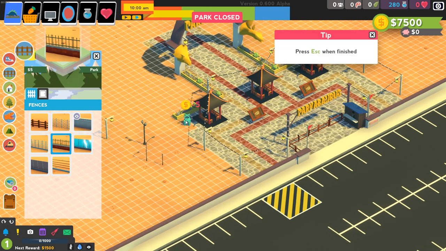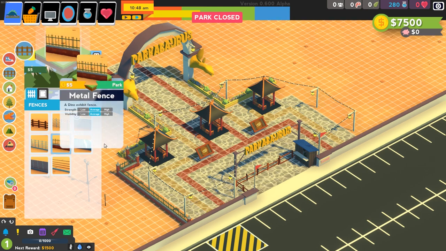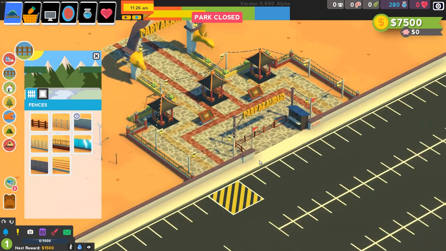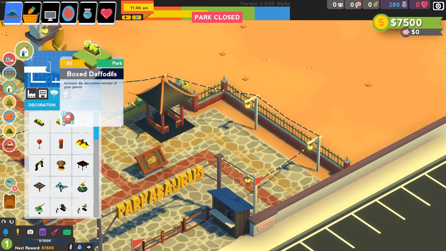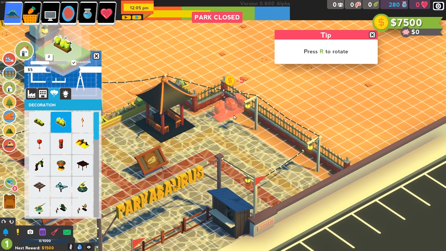Now, what I would like to do, probably, is have a fence around this. Enter there, just kind of, you know, I don't think guests wander off paths at the moment, but there we go. And then we'll fill in these gaps with some more plants. Box daffodil. Oh, yeah, these are good. Nice and big and juicy. That's good.